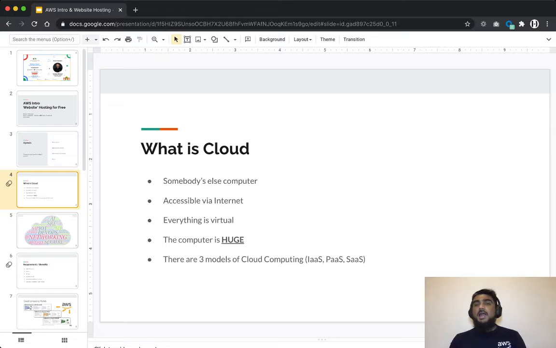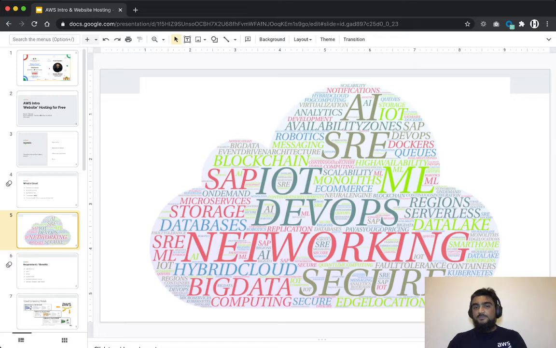And this is very high level. What is cloud? Obviously, cloud could mean a lot of things. So these are just a word cloud of the terms included under the umbrella of cloud computing. Blockchain is there, microservices, serverless architecture. We have high availability systems. We have fault tolerant systems. Networking is there. The cloud is relatively more secure than your average servers. And big data is there. Data lakes.